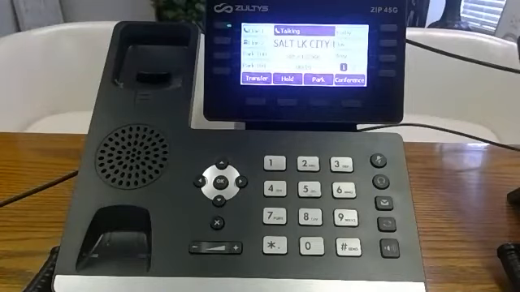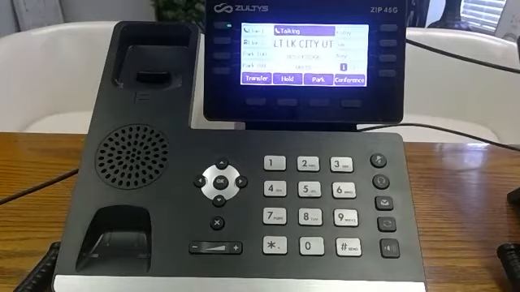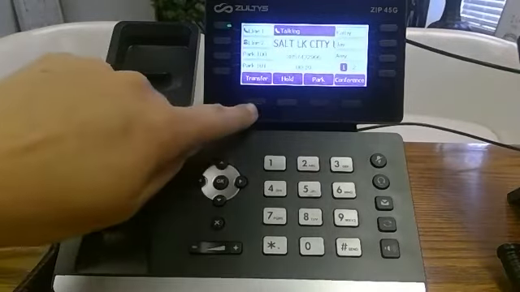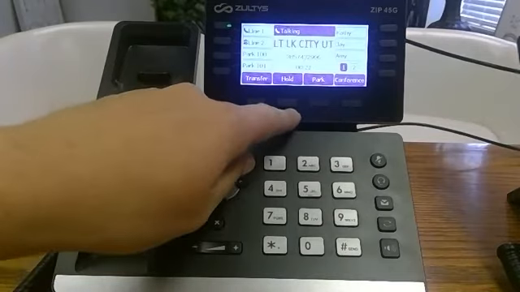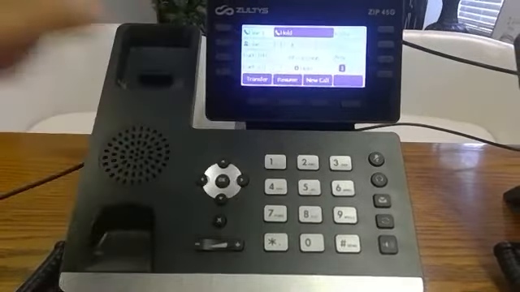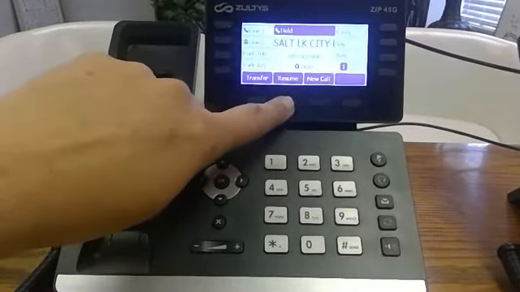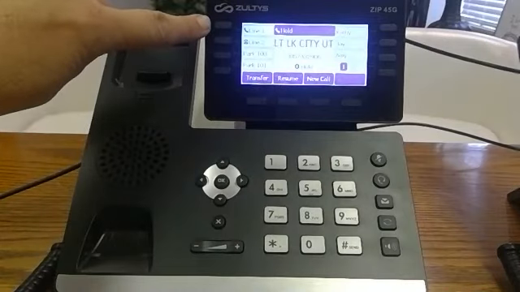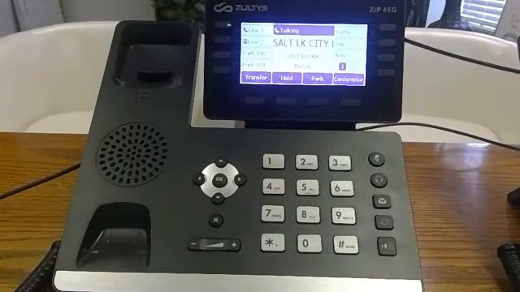To put a call on hold, again, we're going to use these soft key options that come up in the display. The hold key is the second one over. When I press the hold key, it changes to the word resume. I see hold in the display. If I want to get that call back again, I can press the resume key, or you notice now my line 1 key is flashing, and I can also answer it by pressing that key. So either way there.